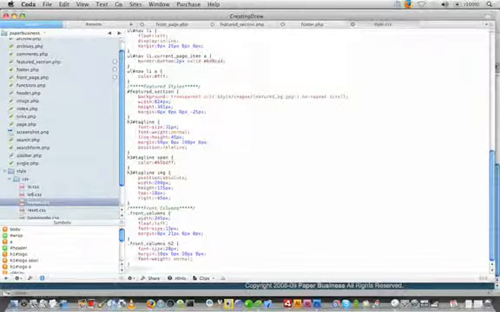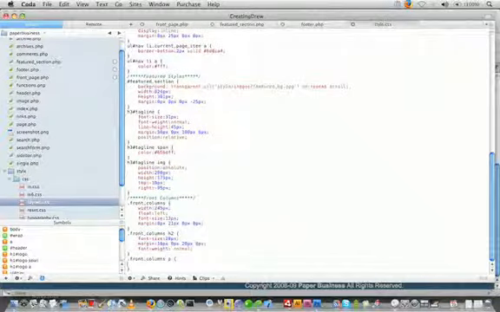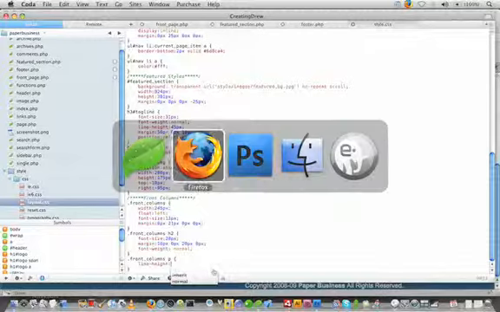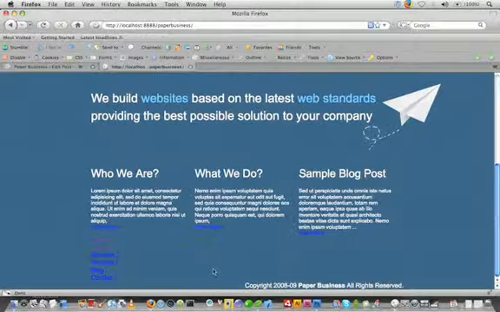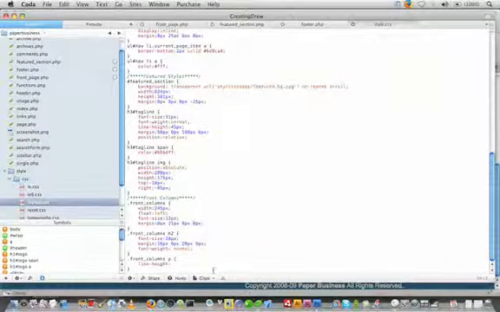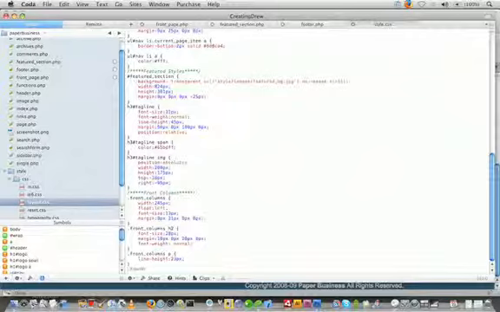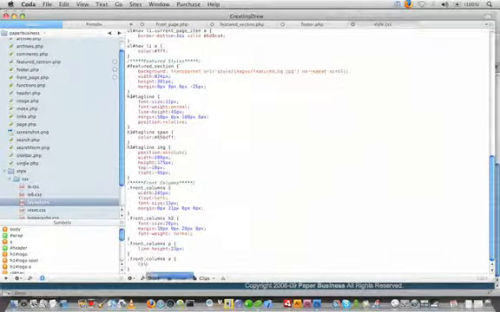Next we want to say front columns P for paragraph tags, and now we just want to change the line height on these because right now we need much more line height than we have going on. So let's say line height of 23 pixels. And lastly, we'll say front columns A for anchor tags will be a color of 65BDFF.